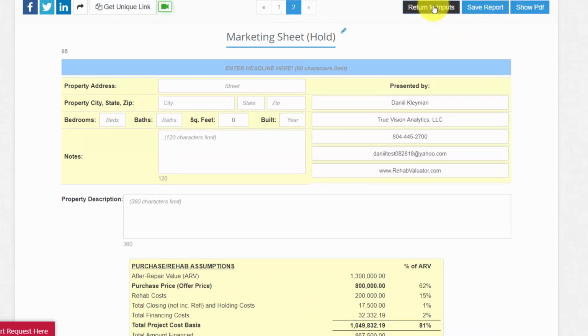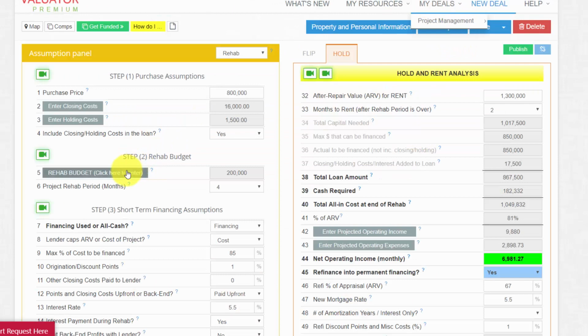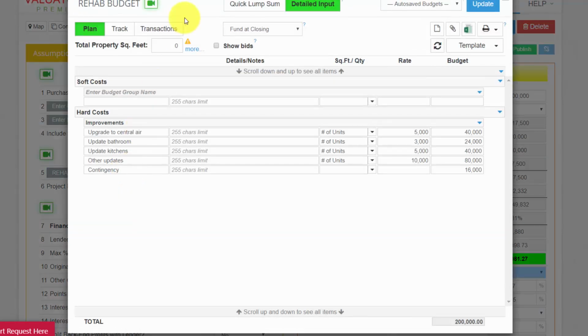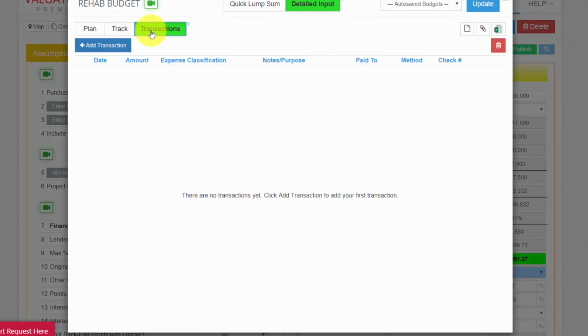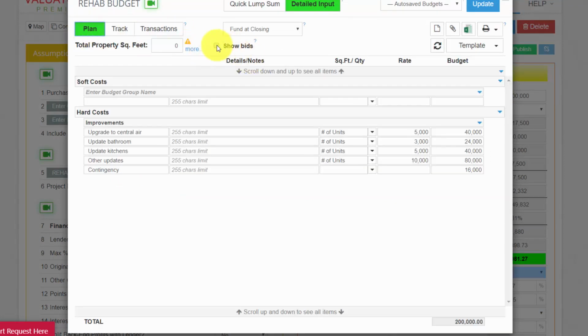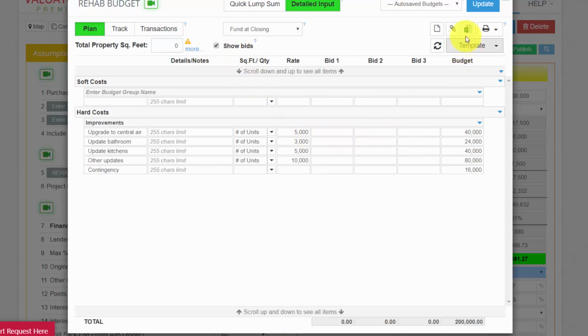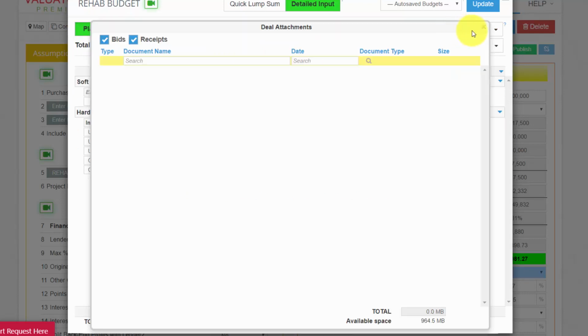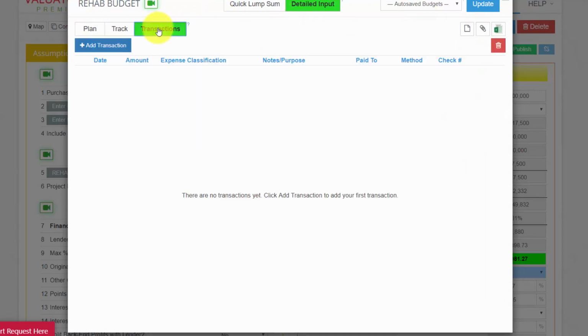And obviously, if you're watching this, there's a ton of additional functionality here in the software, right? I've got my project management tools here, my ability to start storing bids, storing all my bid documents, tracking the project in real time.